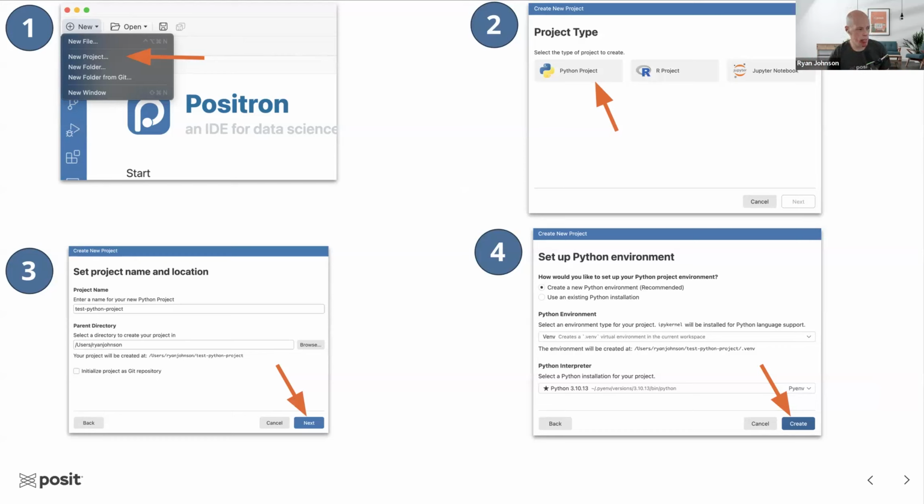While y'all are doing that, something I like to do in all of my workshops, sometimes it can be hard on virtual workshops to get live feedback, but Zoom actually has a really nice feature to add emojis or reactions. So at the very bottom of the Zoom screen, there should be the way to give me a thumbs up emoji. If you've completed this assignment and you've created a Python project, go ahead and give me a thumbs up emoji or any emoji you want. There are thousands to choose from. All right, I'm seeing a few come through. Awesome job, everybody. We'll give you a few more minutes here to get this all situated.